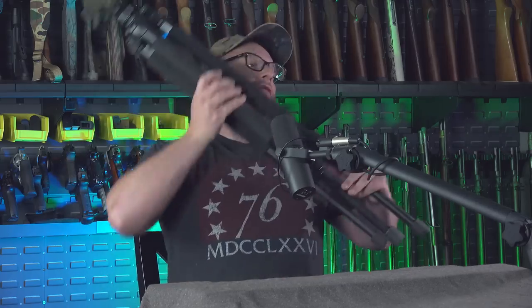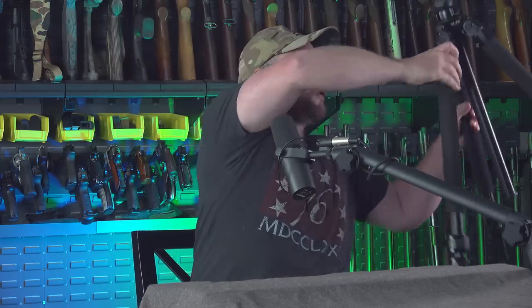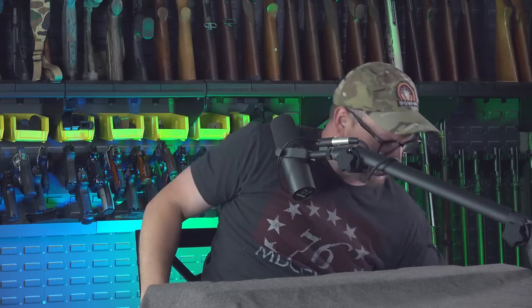Now, you can imagine in a two-legged game situation, having this would be a very handy thing to have, especially with the carbon fiber tripod. You can keep the weight down. You can attach it to the side of your pack. Of course, your pack is going to begin to get heavier as you add more gear, but I feel like a tripod, like a carbon fiber tripod with a Hog Saddle, is a very crucial piece of gear for a rifleman. That's just me. But I wanted to share that because I thought that was something that a lot of people tend to overlook.